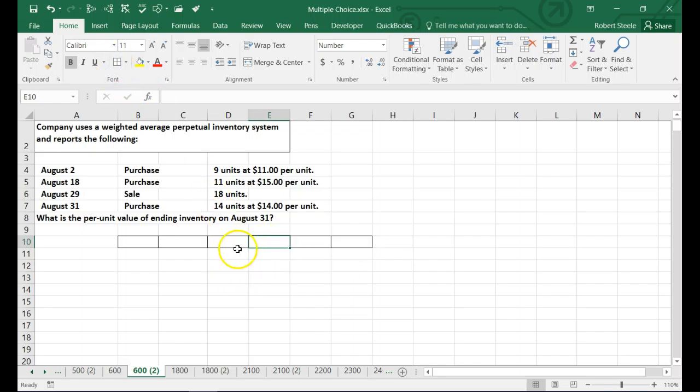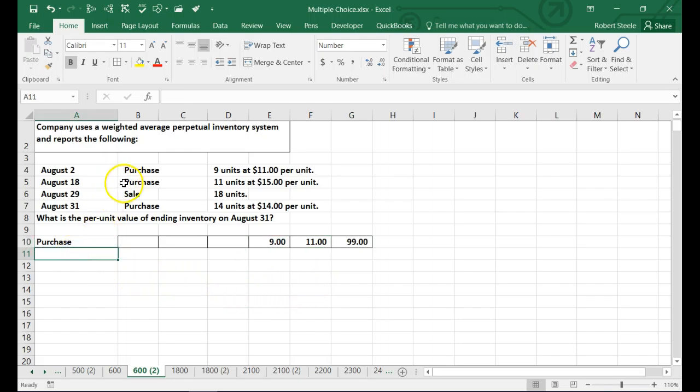So if we start off here, we've got a purchase. So we have a purchase that happens. And I'm not going to put the date in right now, but I'm going to put that in my last 3 columns because we're going to have 3 pieces of information. We got the units, we've got the cost per unit, and then we've got the total. So we've got the units of 9, we've got the cost per unit of $11, and if we multiply that out, then our ending inventory that would be on the balance sheet is 9 times 11, and that's where we are at this point. We don't need to average anything. The per unit cost is $11 at this point.